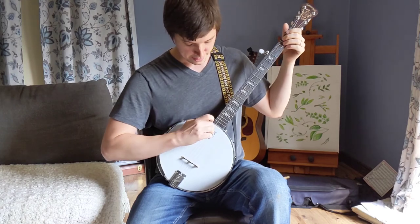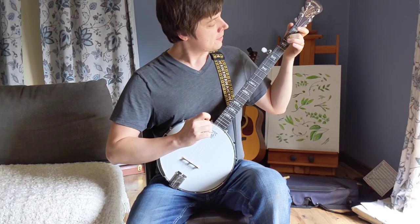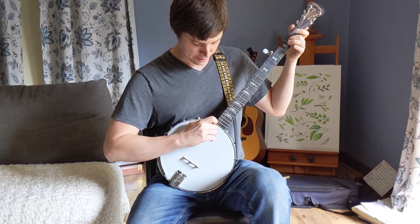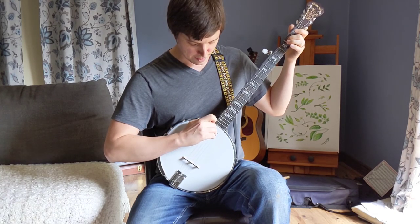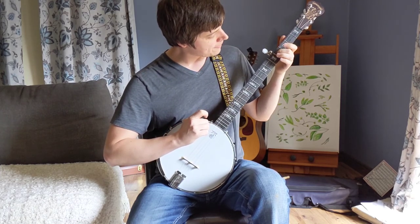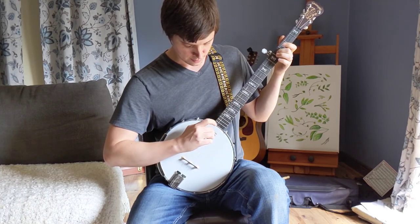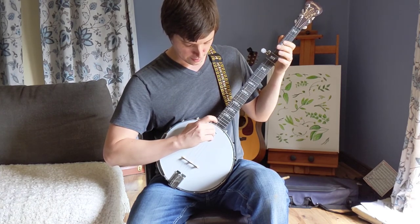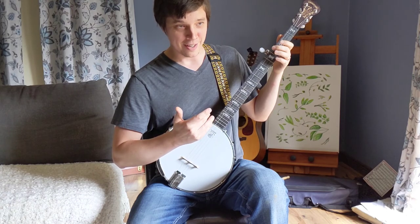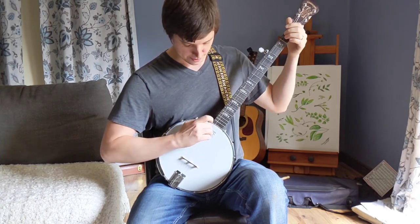So let's unpack that. Fourth string, third string, middle finger on the second fret of the third string. Now slide up on a strike. And we're gonna hold the finger down for the bum ditty. Now we can let go if we want to, but that strum just sounds better if you block out this note.